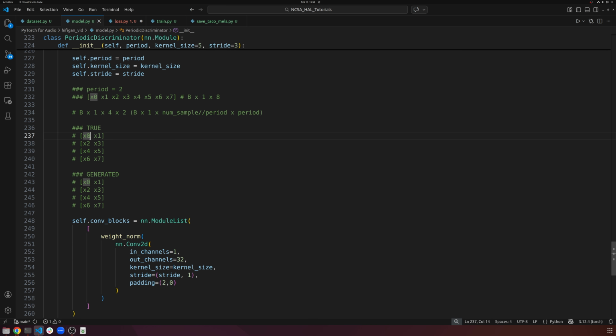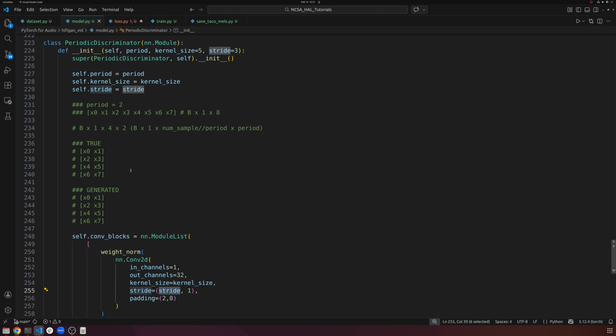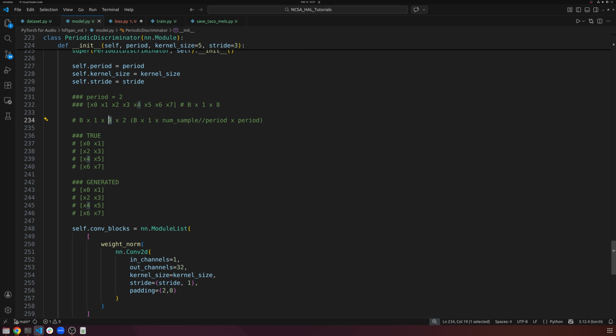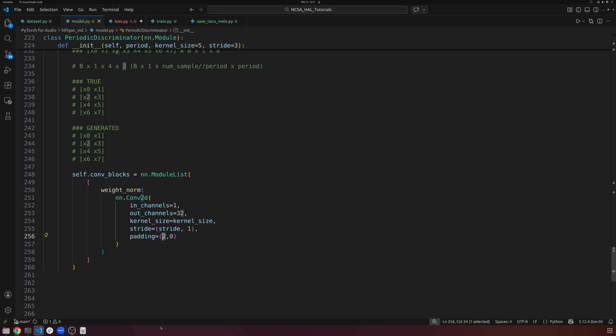Because I have a stride of 1 here, I know that this shape won't change at all on the second dimension. But because I have a stride of 3 in the height dimension, this one could change. So we need to add padding before and after, and that's a padding of 2. By adding a padding of 2 with a kernel size of 5, we ensure that the final shape is always the same. And so that's it.